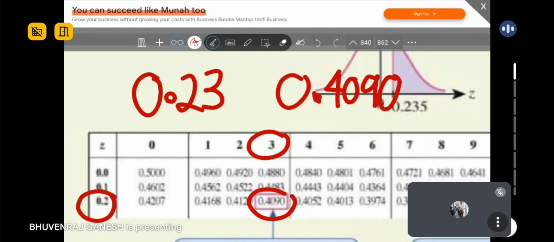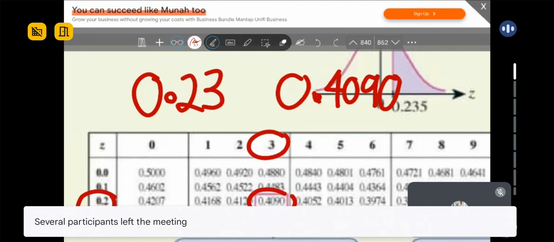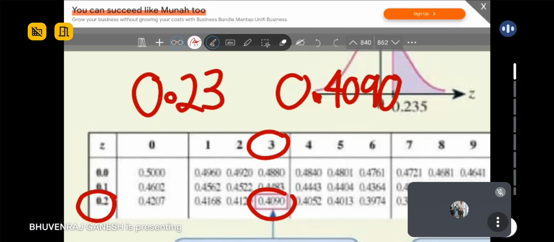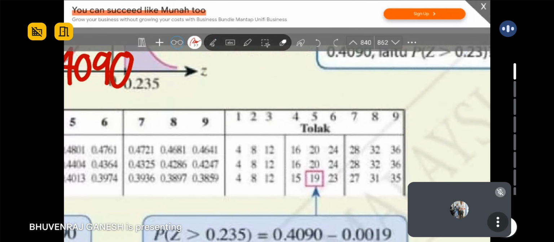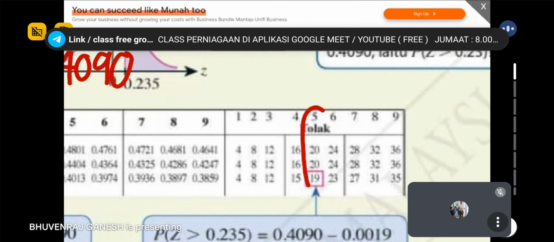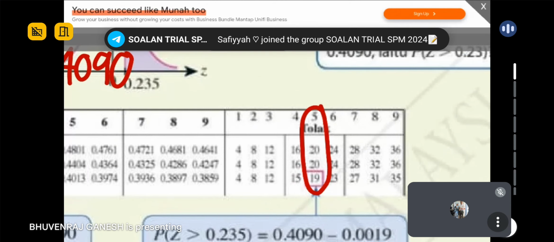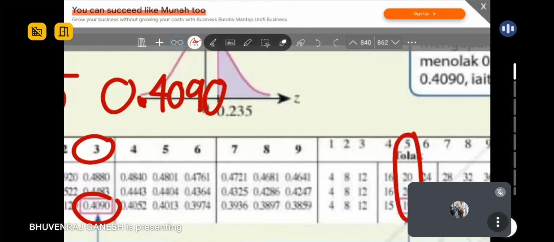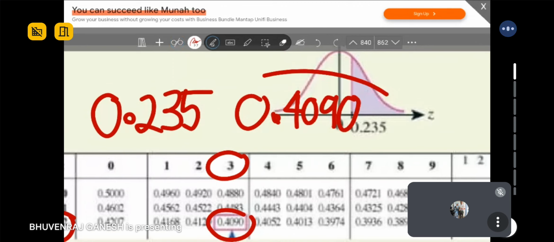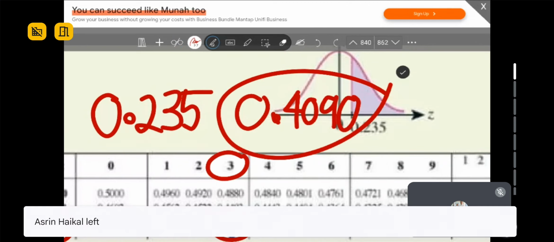Okay, very good. Always must consider the third decimal place. Kamu kena lihat tempat perpuluhan ketiga, iaitu 5 dalam soalan. So number 5, you have to go to this column. Can you see this? Number 5, you can read 19. Do we plus 19 or minus 19 to this value over here? Tambah atau tolak? Kena tolak. Minus.